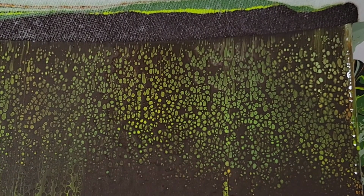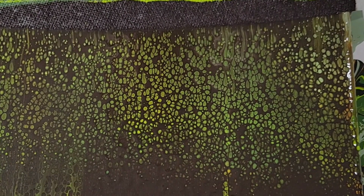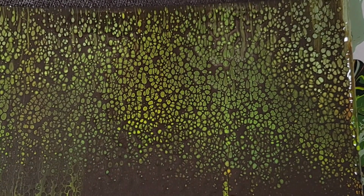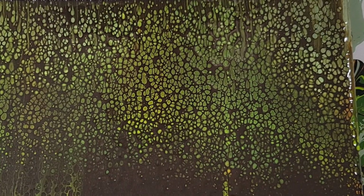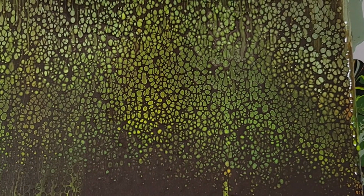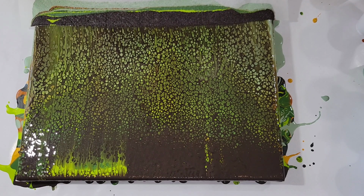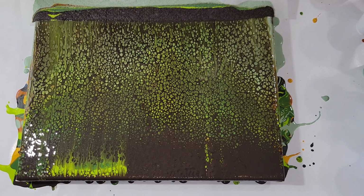The clouded leopard spends a lot of time in the trees in Asia, I believe. So we wanted a real leafy looking background. And I'm thinking if I stretch these cells out, it might look suitable.